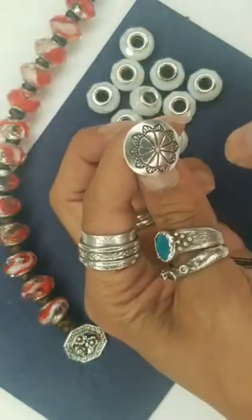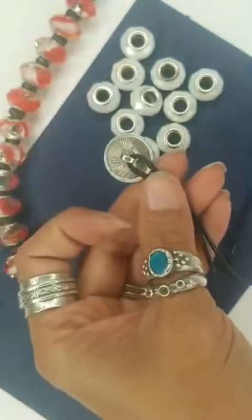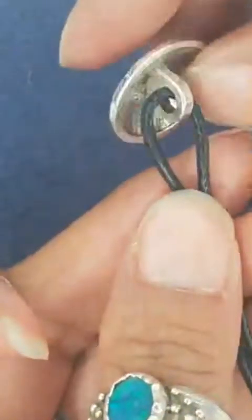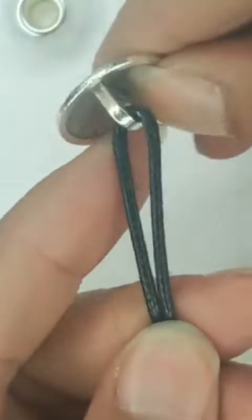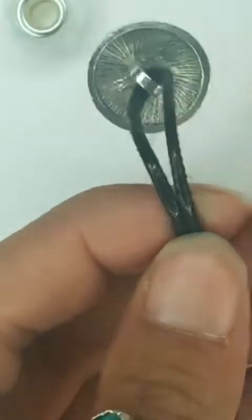Okay, so you can start off with whatever button you're going to use, and what we're going to do is a snake knot. I'm going to zoom in here so hopefully you guys can see what I'm doing. Let me take this out of the screen so it's a little bit easier to see. I'll try to move slow so we get a clear signal, but this will be easy to see, okay?